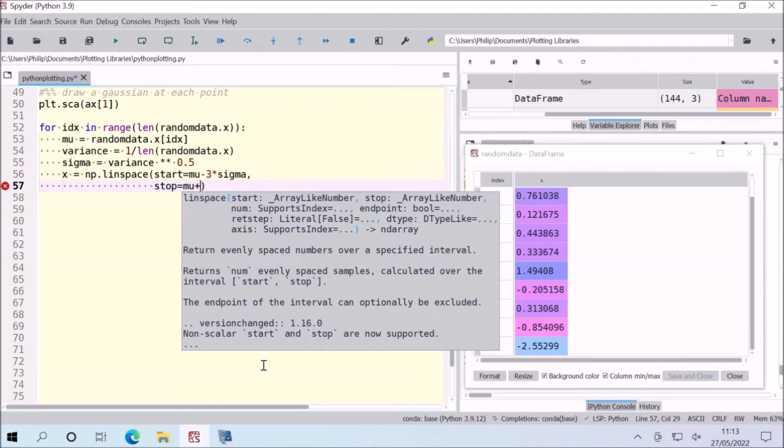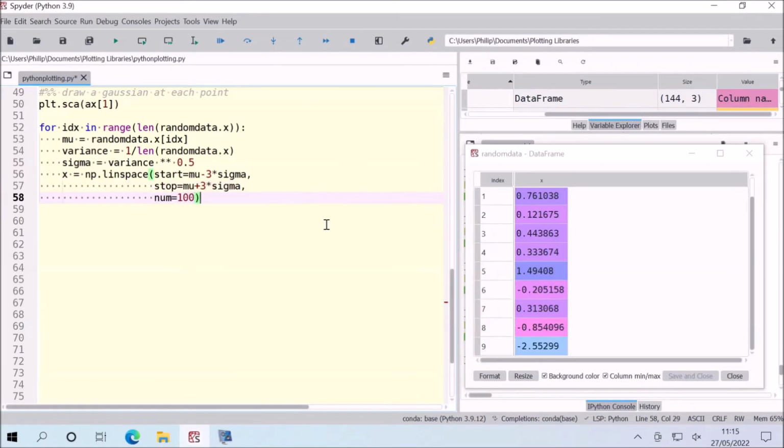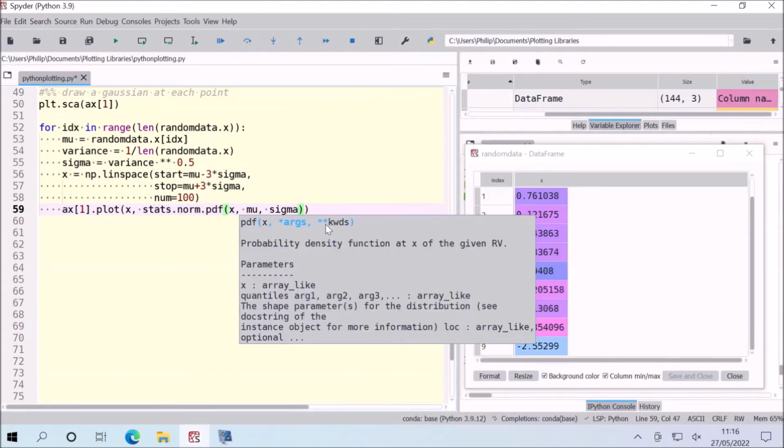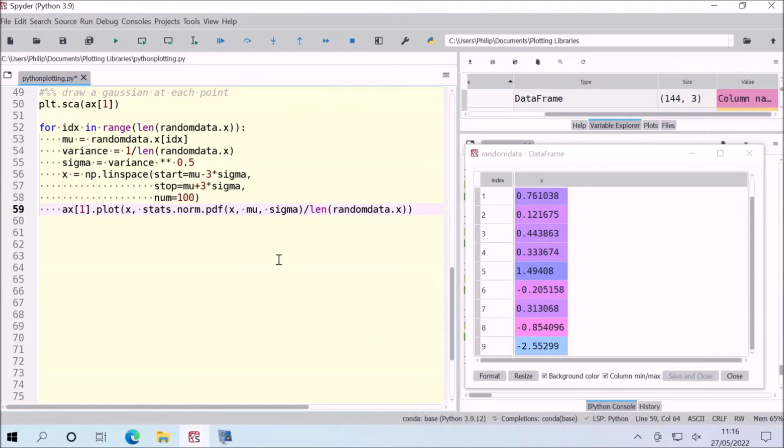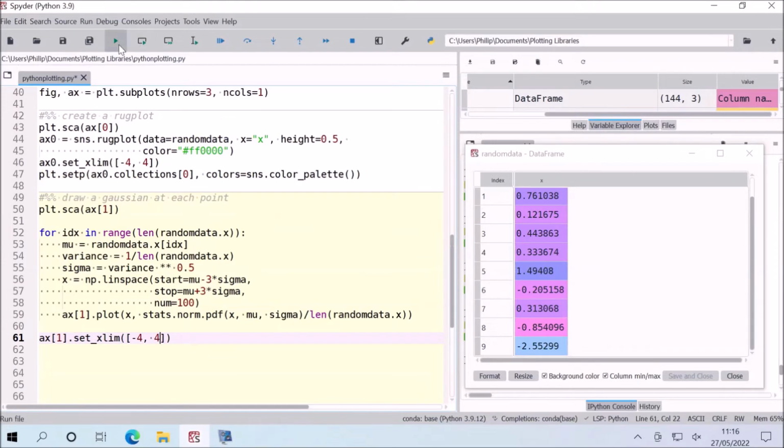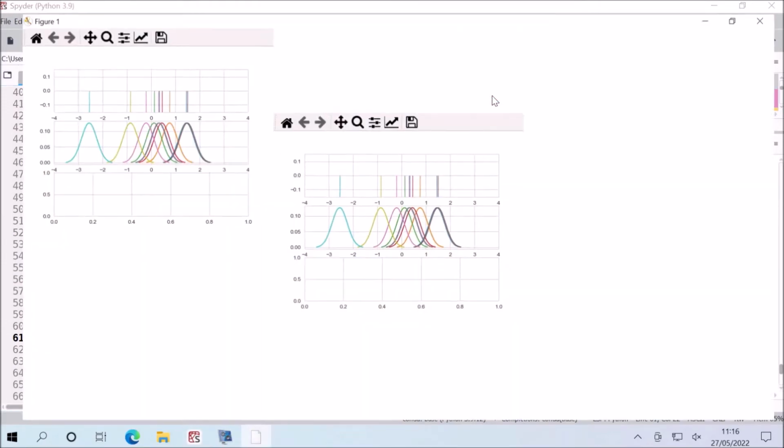And then we're going to plot a Gaussian from a start value of mu minus 3 sigma to a stop value of mu plus 3 sigma and take 100 data points. So basically we're going to plot a Gaussian at each of the lines on the rugplot. And once again, we're going to set this X limit.